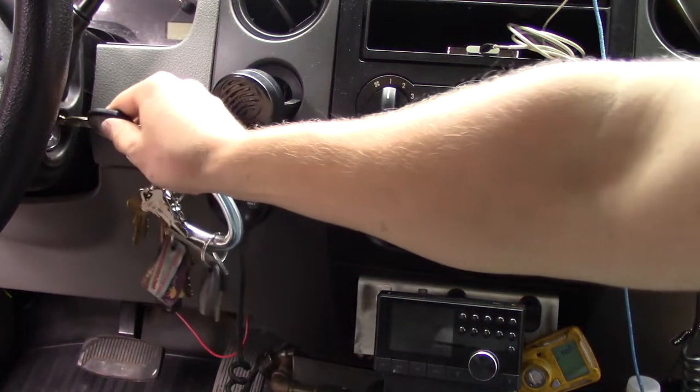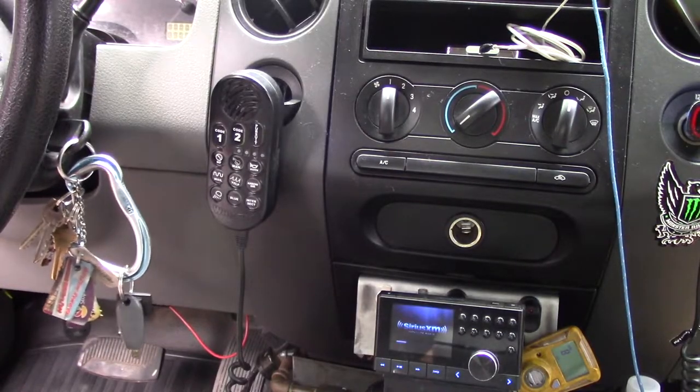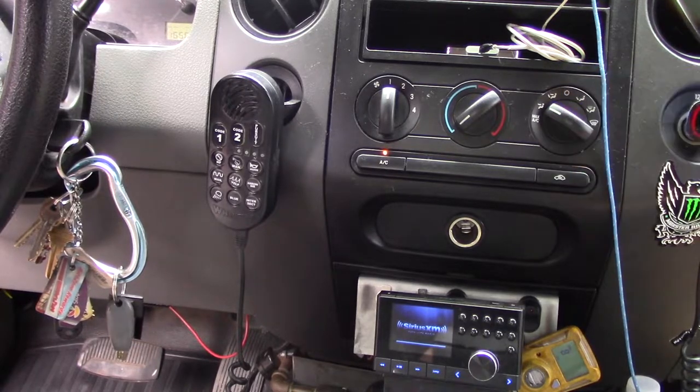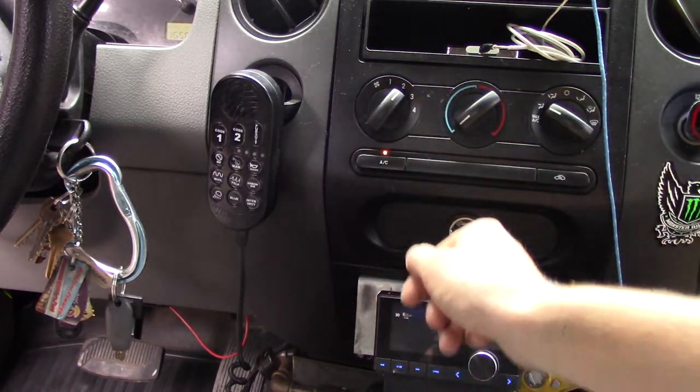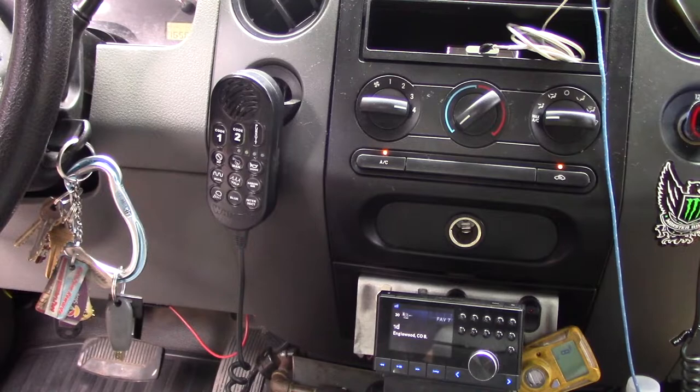Okay, from here we can reinsert the key, turn the vehicle into the on position, turn the AC on, and it's already working on setting one, a little bit faster on setting two, a little bit faster still on setting three, and full steam on setting four.